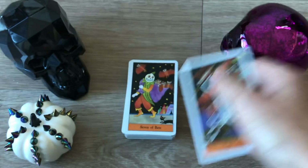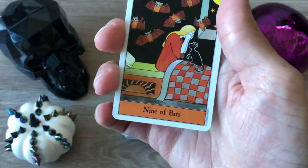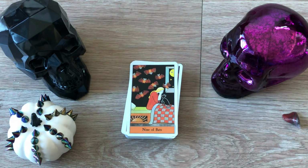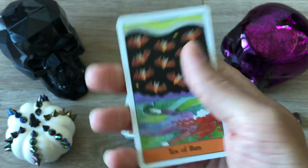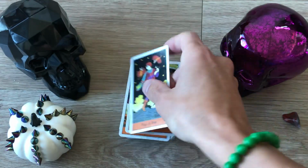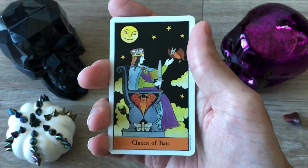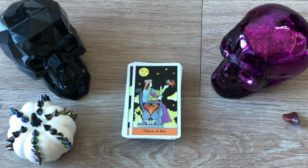Eight of Bats. It's fun to see what's out there. Nine of Bats. I like that there's a lot of solid black in the background for the sky in the night. Ten of Bats. Page of Bats. Knight of Bats. Queen of Bats. King of Bats.